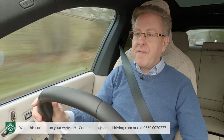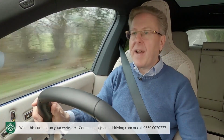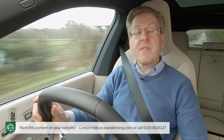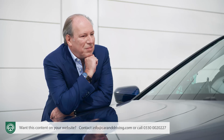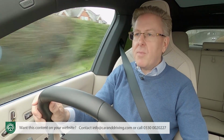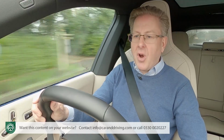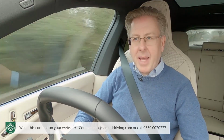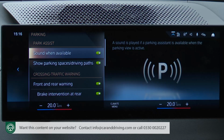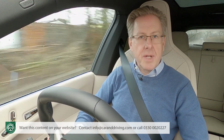Some of the other technological features here might seem of more marginal value. Our comments on refinement earlier assumed a lack of activation of the iconic Sounds Electric artificial EV soundtrack, compiled for BMW by Hollywood film composer Hans Zimmer. The intention here was clearly to create something dynamic and otherworldly, but we can't help thinking that the end result sounds more like an underground train. It's interesting to try, and it rather impresses freshly arrived passengers, but even iX project director Johan Kistler privately admits that it's better to switch the sound effects off and savour the calm. Most of the time throughout our test, we've followed his advice.